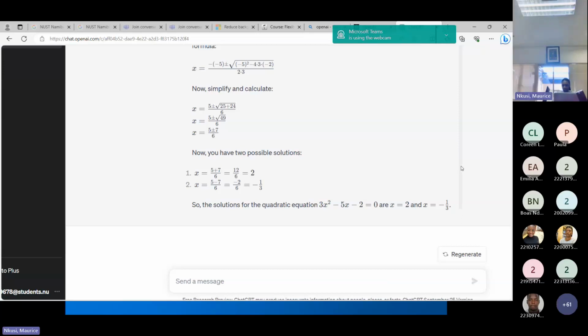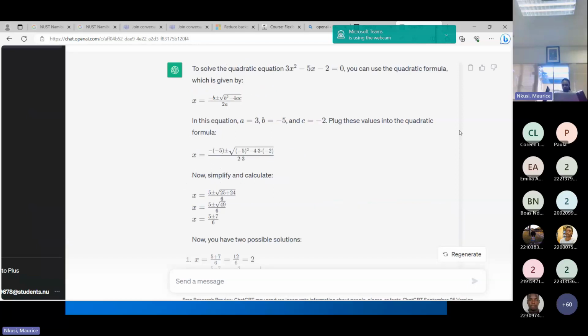And if you feel like you don't understand it and you want it to be broken down into its simplest form, you can use the Feynman technique that I spoke about, and you can ask on the simplifying part, just to ask it, can you please re-explain the step on how to simplify. So I'm going to type it down.